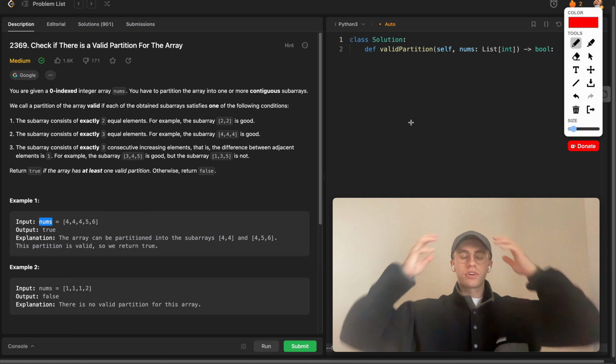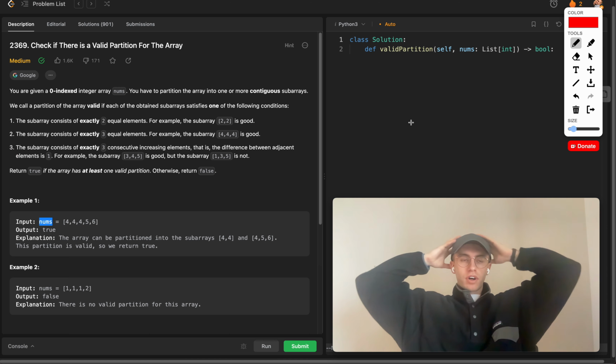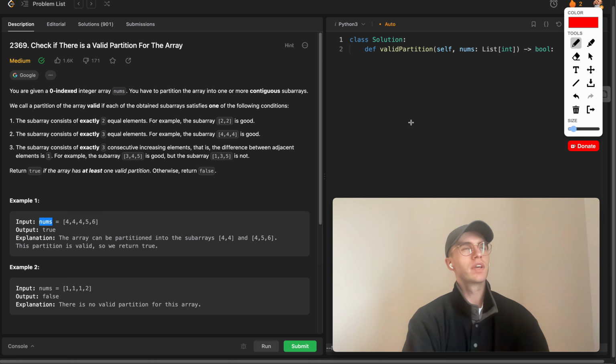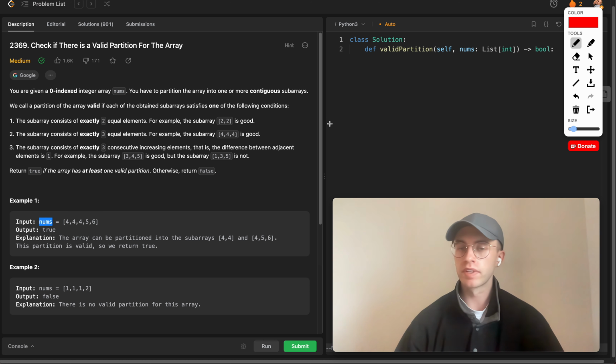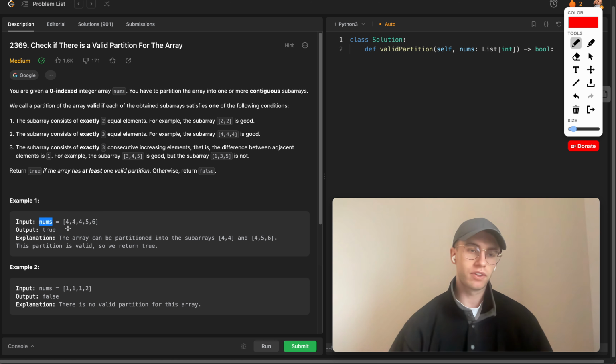Okay, and so when I thought about this problem, the first thing that I thought of was to do like a recursive solution. I thought about backtracking, but really I ended up coding a dynamic programming solution. And so what you can think of is, say if we start at index 0, we want to see if we can go down any of these 3 different paths from this first index. And what you can see is, okay, we could either say 4, 4, or we could do 4, 4, 4. So basically the first and second conditions are 2 valid paths.